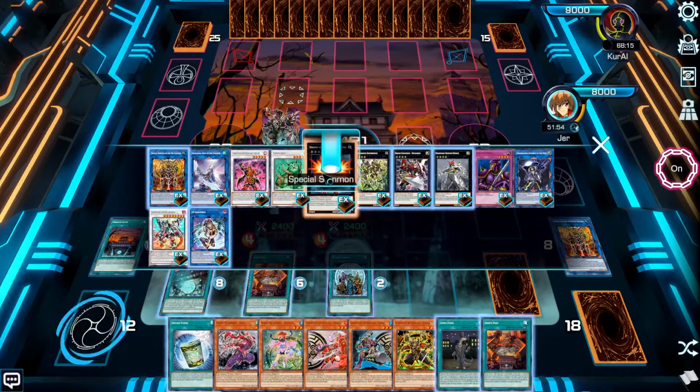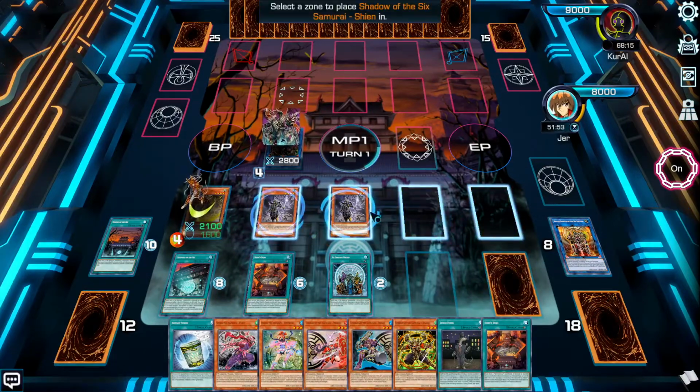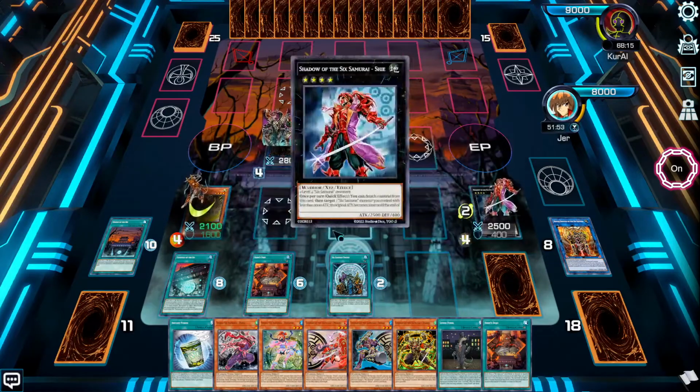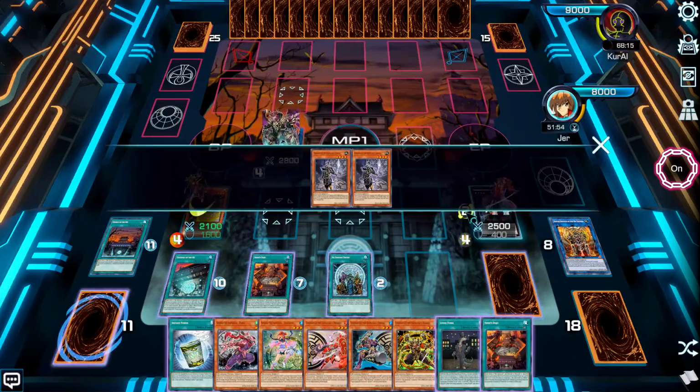So what we're going to do is go ahead and make our Shogun. You see, I could use either ones. We're going to use them. We're going to hit confirm. And I see I can put them in any zone. It doesn't matter, unlike the Link monsters that have to go where the arrows are at. So we're going to put them way over here. And you guys can see the materials go under the card, and that's how this works. So whether you're playing in real life or on the simulator, you can see the cards are attached.